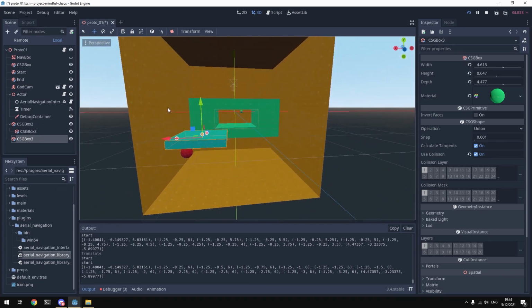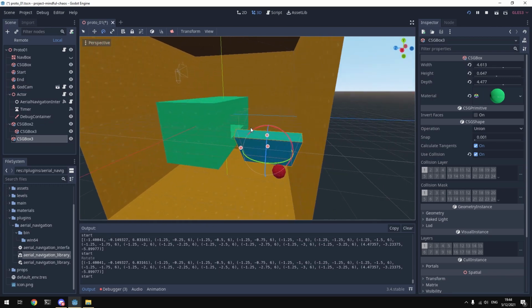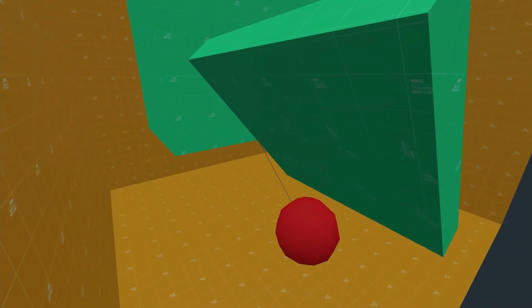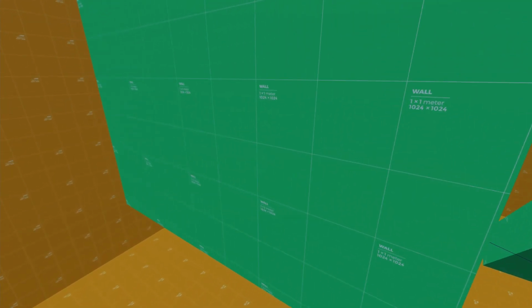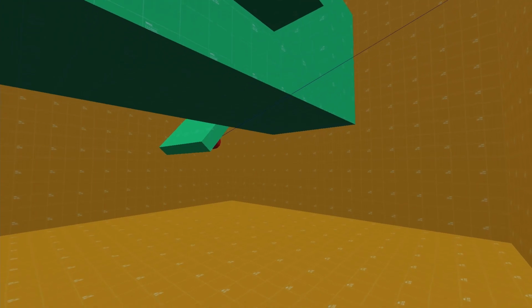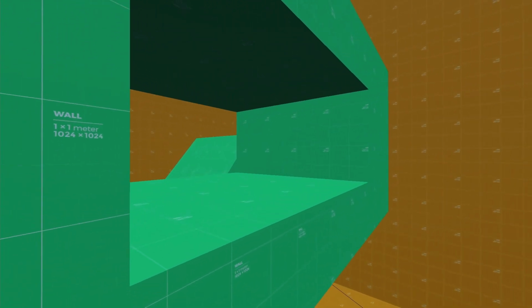Anyways, now that I've covered it, maybe I'll rotate it a little bit. Alright, that's cool. Let's see what happens. So it decides not to go through this hole and instead goes to the bottom. Pretty cool.